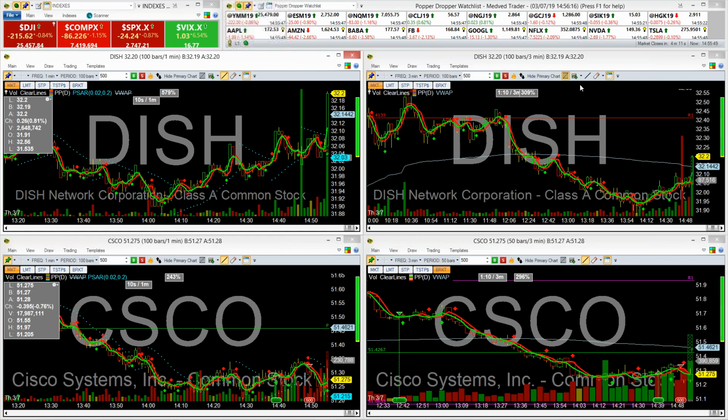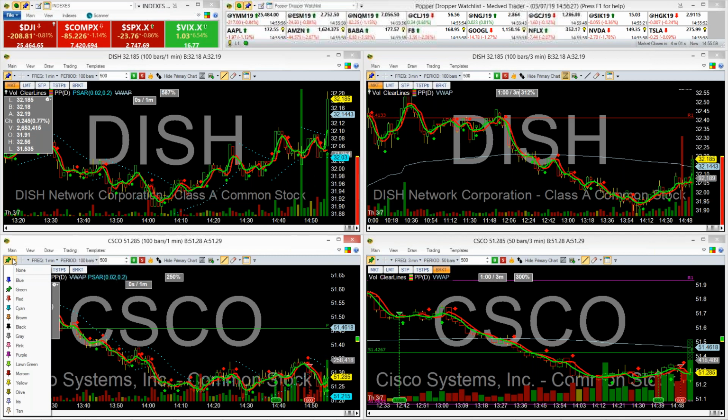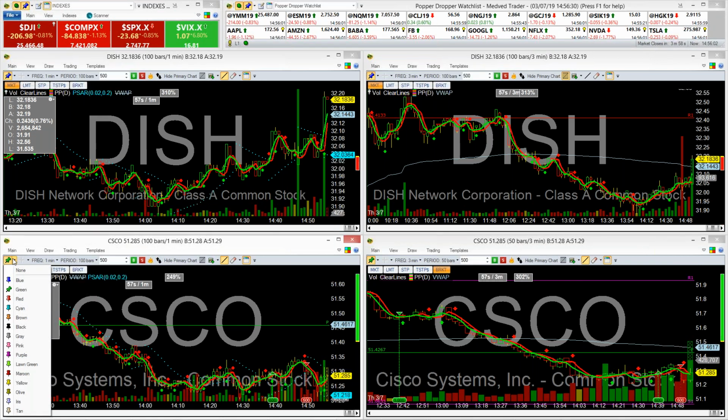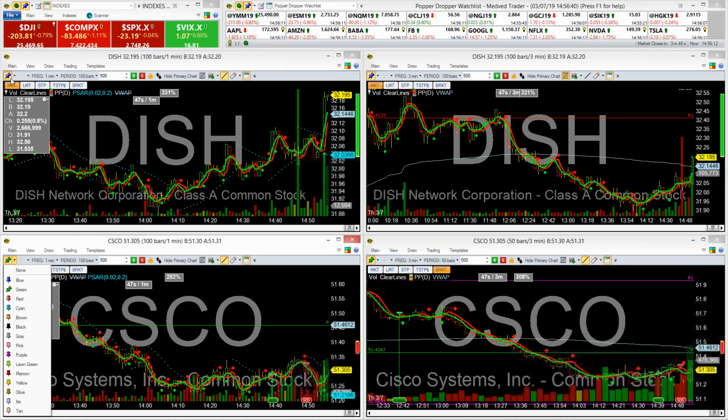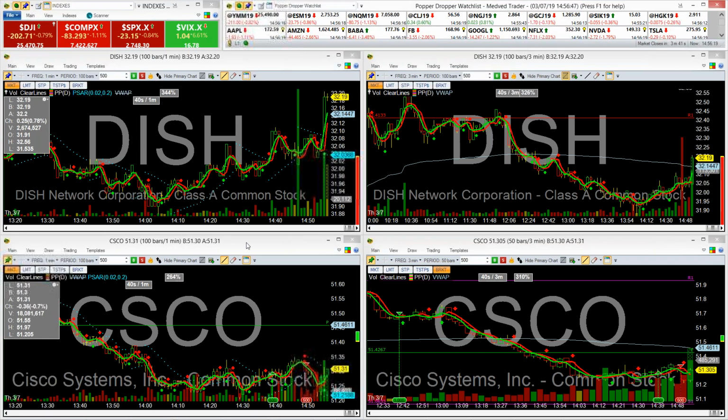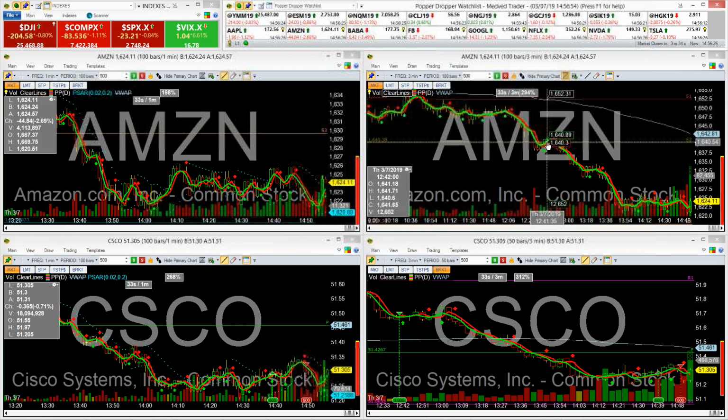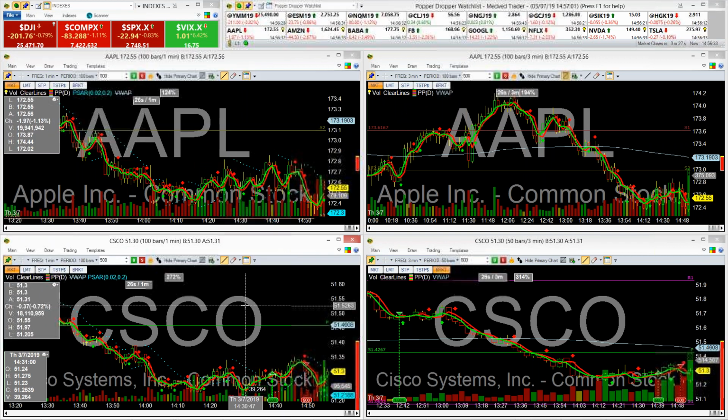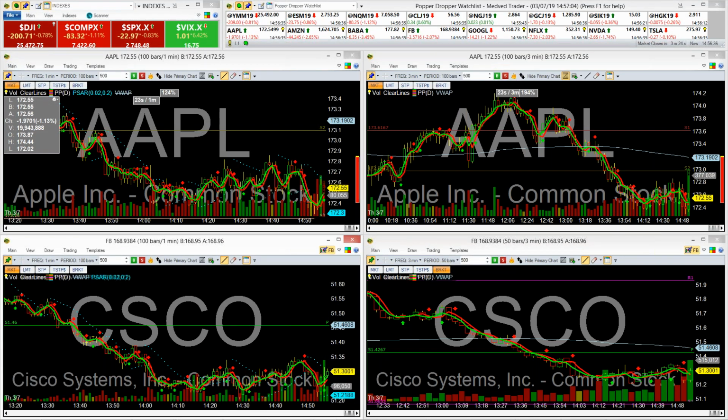How do I make two bottom charts different from the top two charts? So right here, you'll notice there's a little push pin. That's for the symbol linking. You need to make sure that the bottom two charts have a different color than the top two. So my top two are blue right here and here. That's tied to my watch list, which has a blue push pin. The bottom ones are green and green. So if I click up here, it's going to change the top charts because these are tied together. Down here, if I just type in a symbol, Facebook, then it'll change the bottom two.